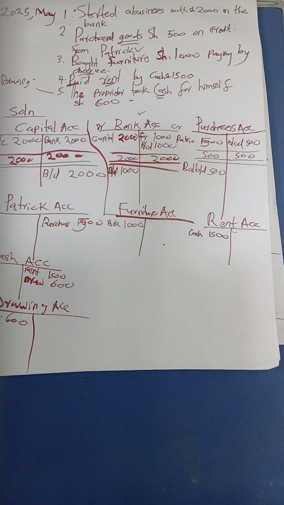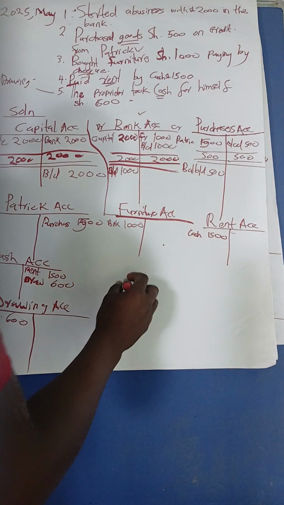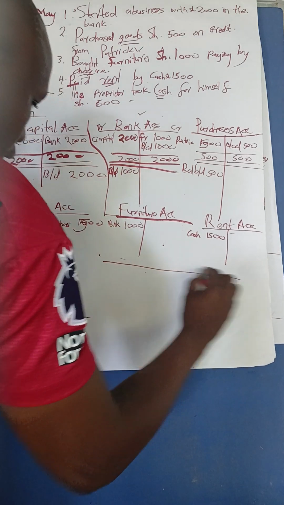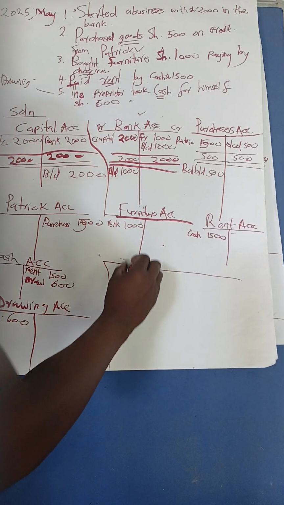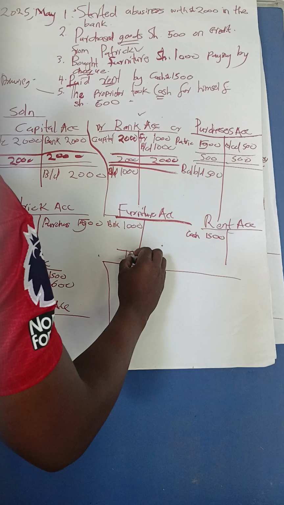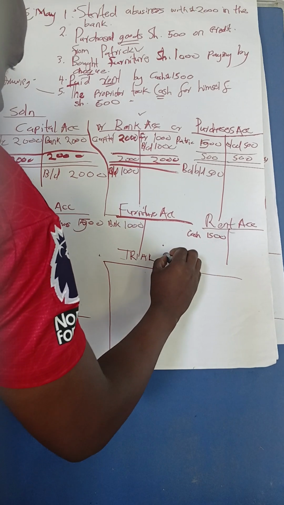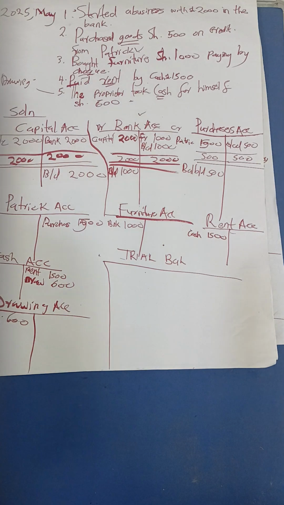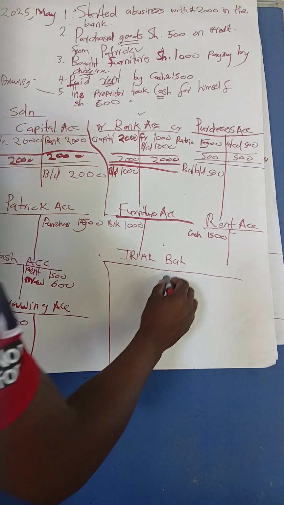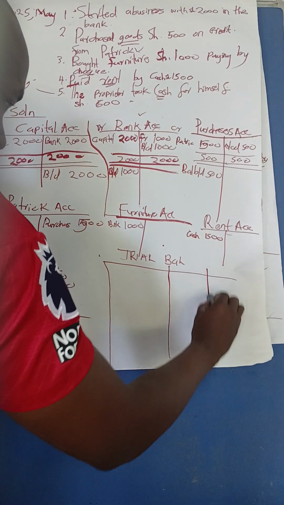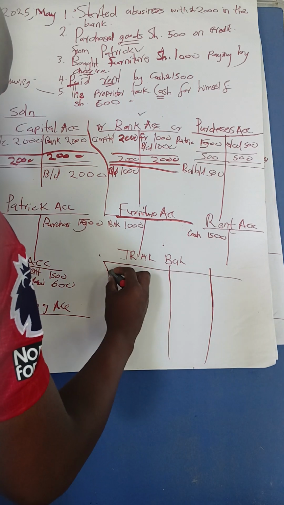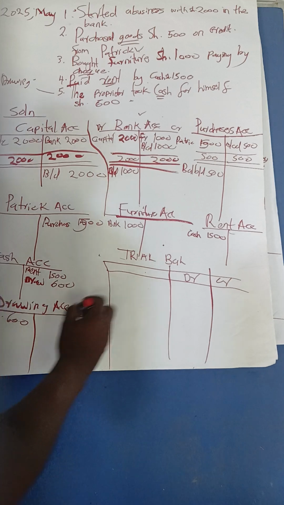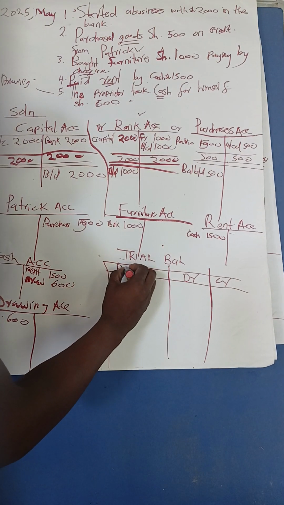Now allow me to touch on something on trial balance. Trial balance, you'll have it this way. The trial balance looks this way. The trial balance as at maybe 31st of that month will also have a debit side and a credit side. So the trial balance will look that way. It has got the DR side and CR side. And this will be for particulars.